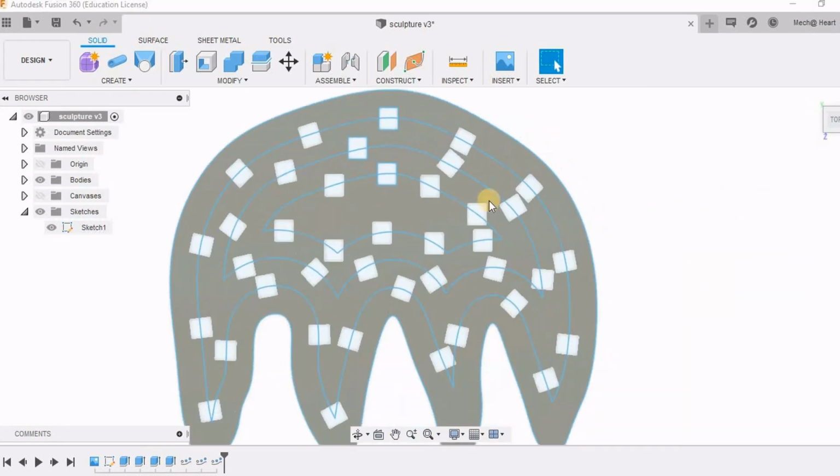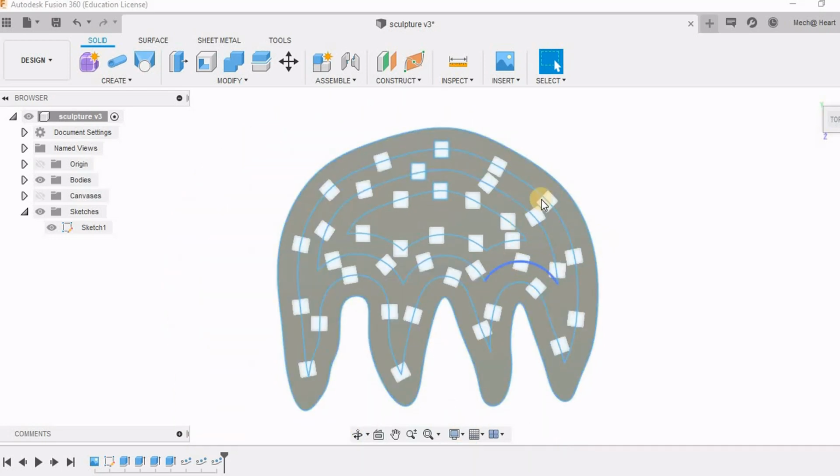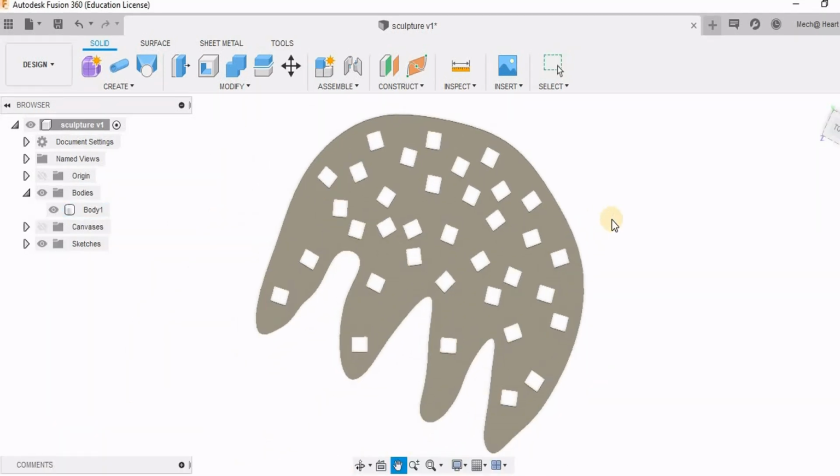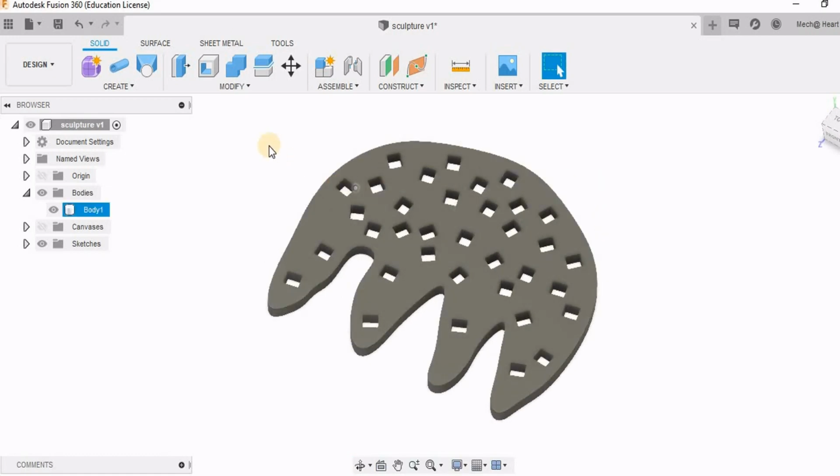So after giving all the patterns, you can see that some holes are very close to each other. By editing the pattern along path for these pockets and unchecking some pockets, I can adjust the distances between these holes such that the strength of the sculpture is not deterred. So this is the result that I have got by adjusting so.